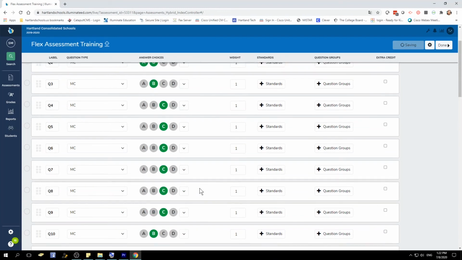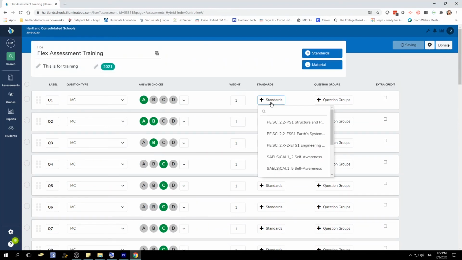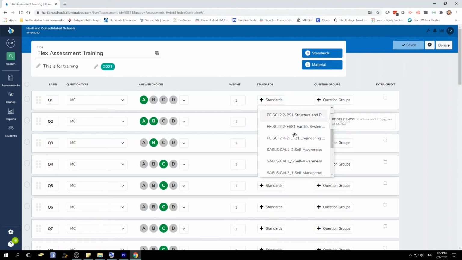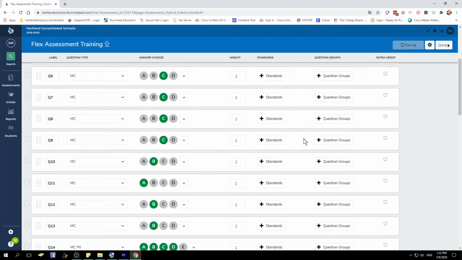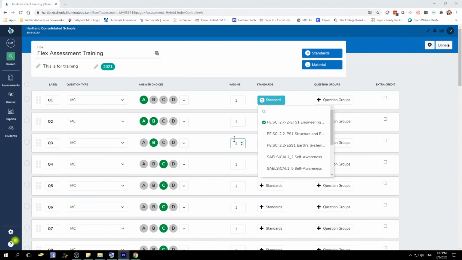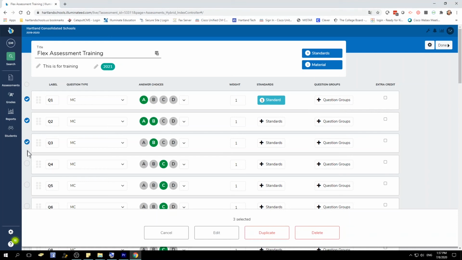To add standards to your assessment, click Standards, and those standards that you had applied earlier will populate for you. Again, you can always edit and add standards as needed. So you can add your standards one at a time, or you can add standards to more than one question by selecting all, or just the questions that you would like to apply that standard to.